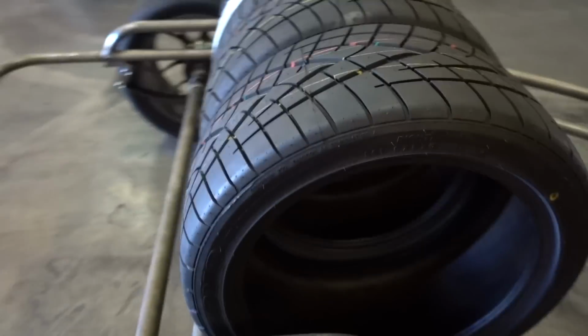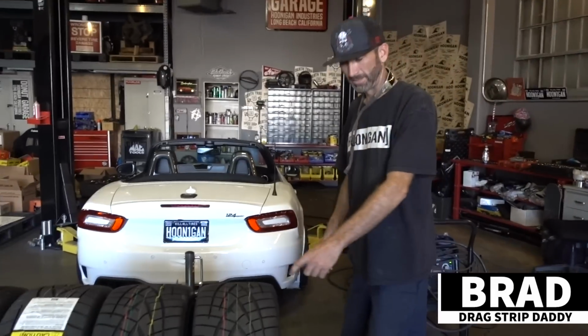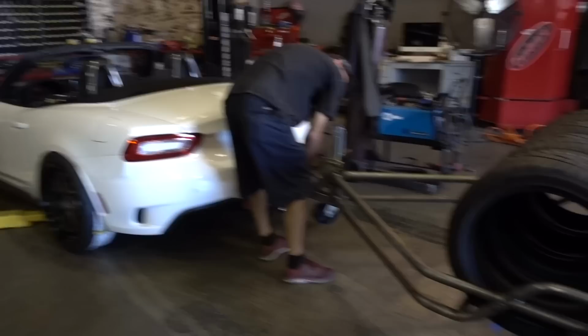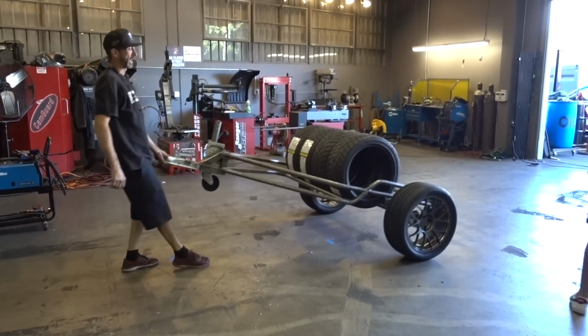We got all around Toyos, they're all proxies, and then what comes with the trailer are some more Toyos. I think they're the R1Rs. Racing ones? Racing ones, Brad. So this thing rolls now. Oh wow, even the old guy. Dude, this is light. Like literally light.